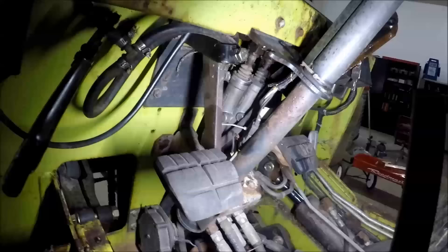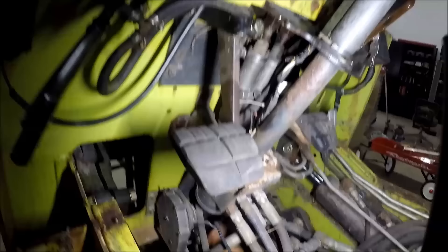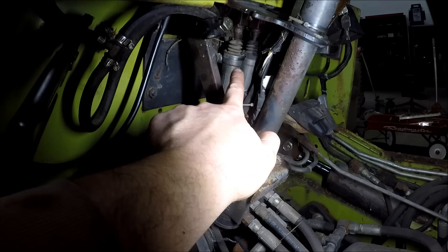So there they are — tucked up in front of the steering column, kind of on the firewall, which is not a very fun place to work on something. It looks like it's got hydrostatic power steering, so we should be able to just zip these bolts out of this bracket, pull the steering column back, and have room to get to those things. The reason this machine has two master cylinders: one is for the inching valve, and one is for the brakes.